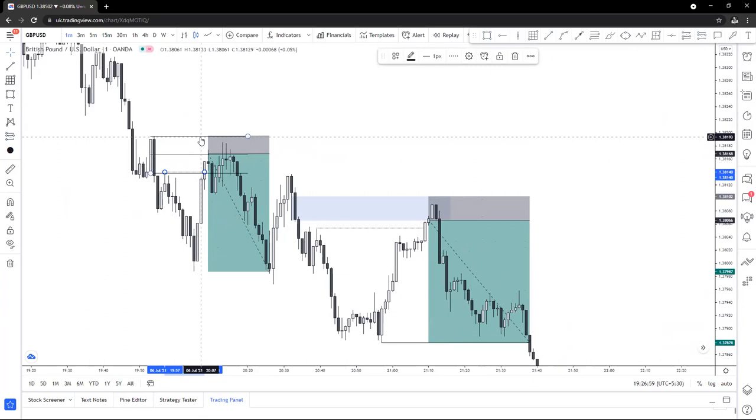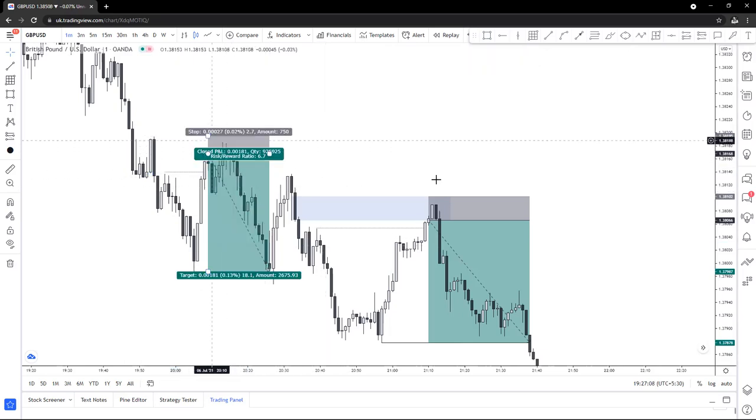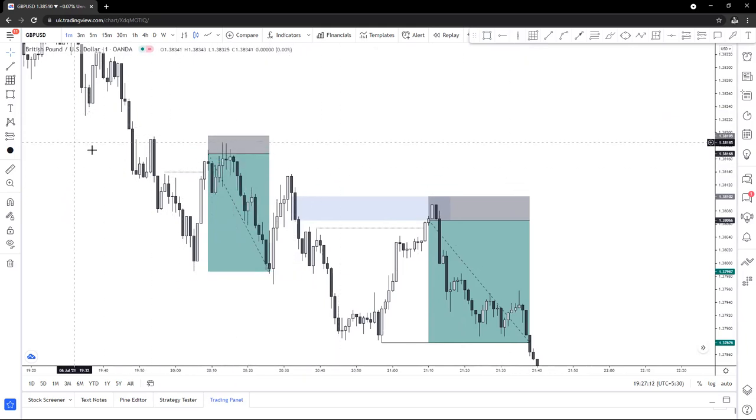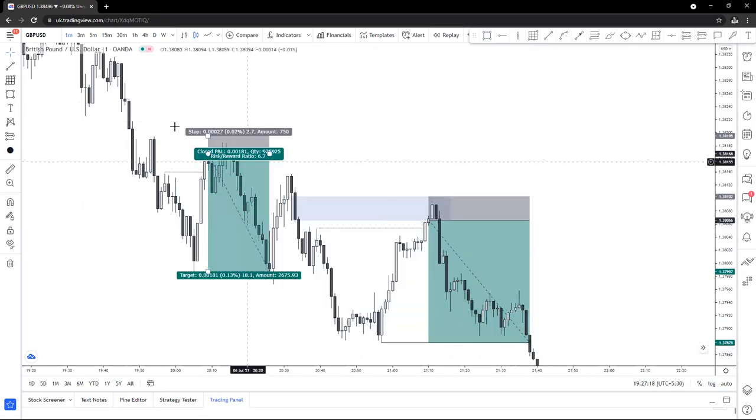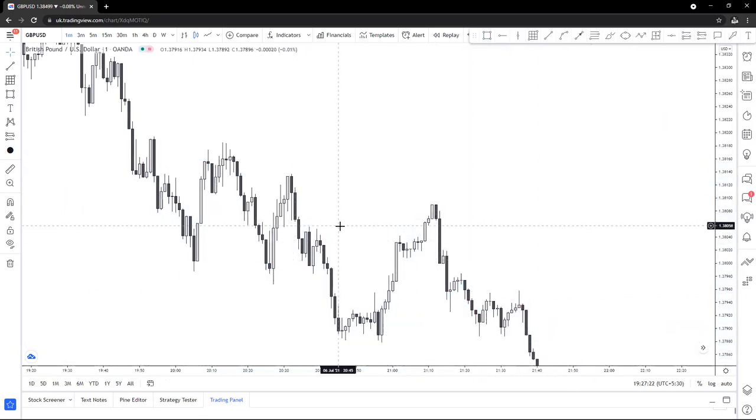The market makers or the banks have to force people into doing something wrong. The market makers know that you trade all of these supply zones, demand zones, order blocks, IFCs, whatever you want to call it. They know that. So what they do is they will show you exactly what you need to see, so that you will get induced.